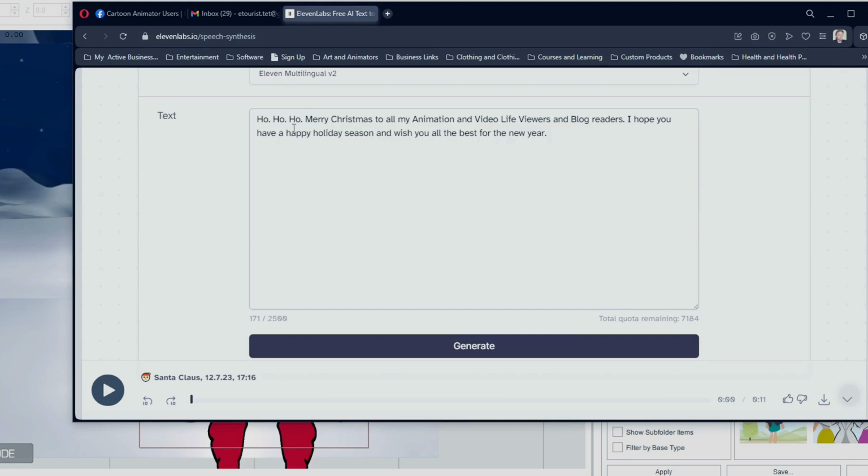Didn't really like the way it did the ho ho ho's there. It was a bit stilted. Sometimes just to get a better generation, all you need to do is regenerate with no change settings.